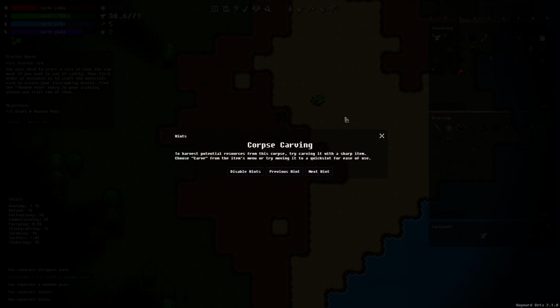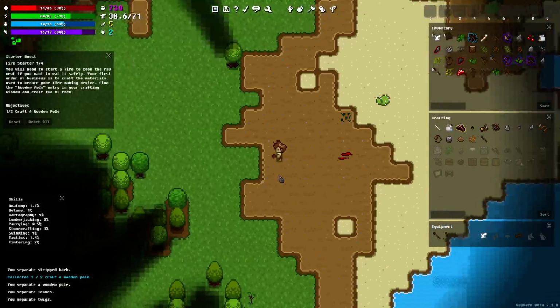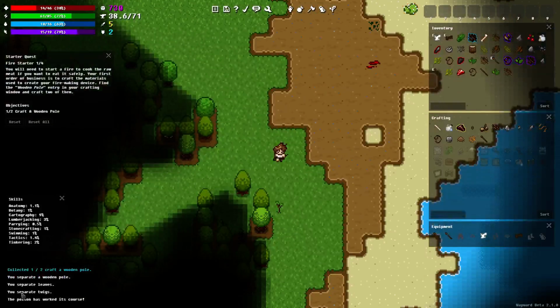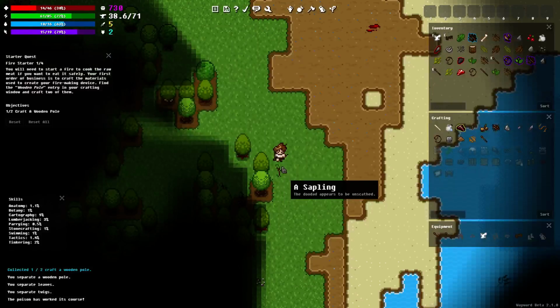And corpse carving, blah blah. Basically, there's blood there, so I can carve the guy's corpse. Alright, so the poison's worked its course, so now I'll start regenerating health again. And apparently we got ourselves a sapling here.